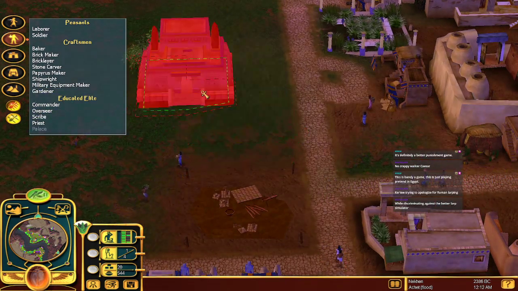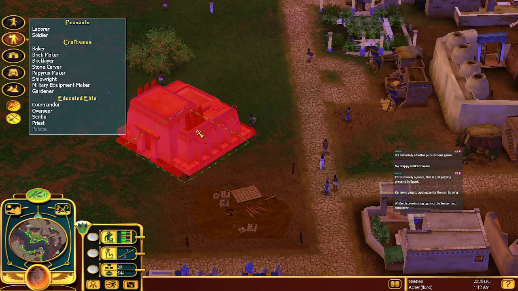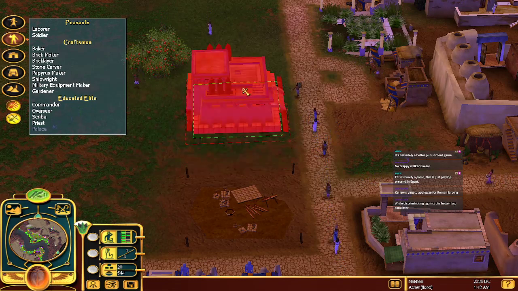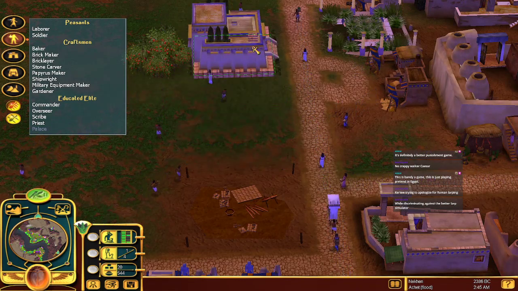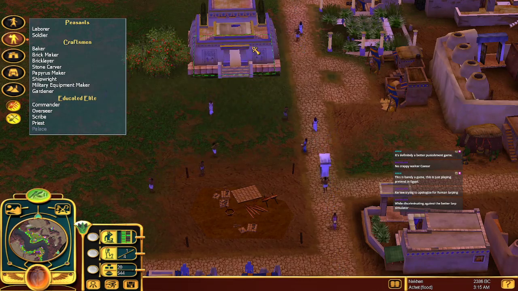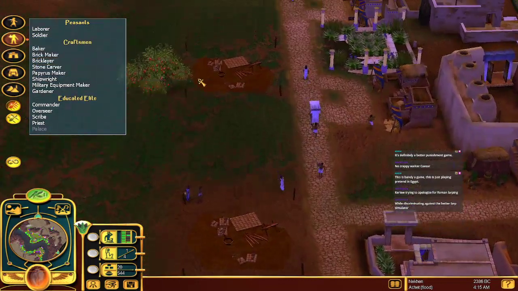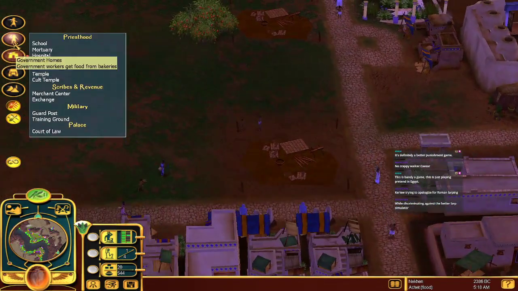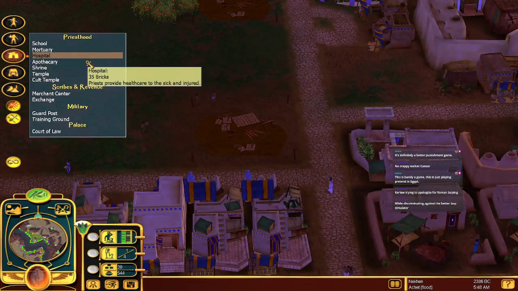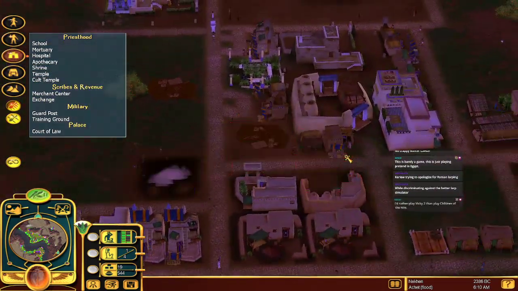I need to figure out what's blocking this construction site. It's those two squares. Three of them are inaccessible, right? Let's build him there then. This guy's gonna do healthcare for now. And we'll need an apothecary. Let's place it there.